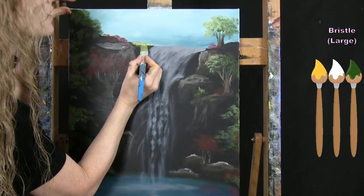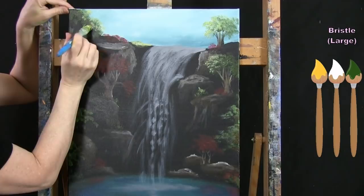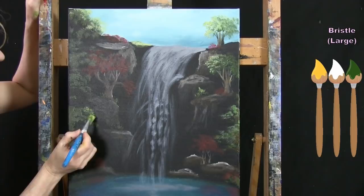And then I've got that green, yellow, and white on my brush at the same time, just going to kind of pop in a little bit of sunshine on the tips of these branches, whatever they may be. This might be a tree, it might be a bush, whatever you imagine it to be is totally fine. These guys in through here, I wouldn't get much because they're so far away from that sun right now, but maybe just a little tip of green and yellow, not much white on my brush, maybe a little tiny bit in through here.